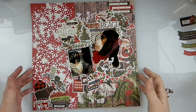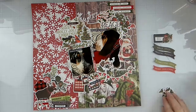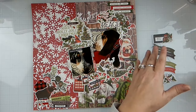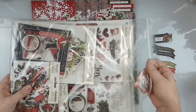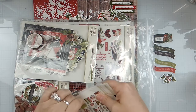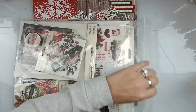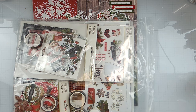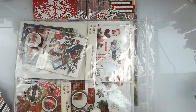You guys will be happy to know that this is another crazily busy layout. And I got everything from the sticker sheet on there. I did not get these items on here, which I'm okay with. Because, well, I think it would just be too busy, don't you? As funny as that is. I still have a ton of stuff from this kit, so every little bit that I used up is a win in my book. And we still have plenty of stuff to add back to this big old package here.